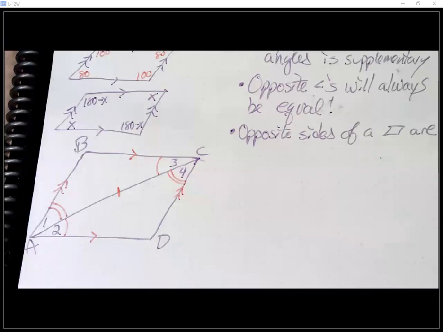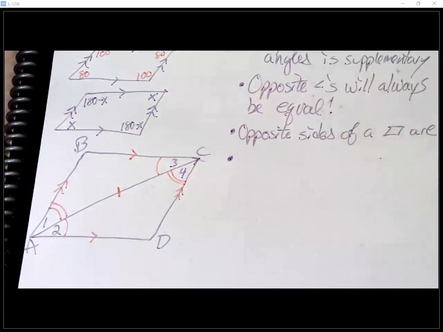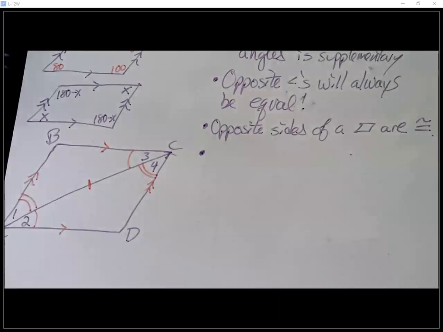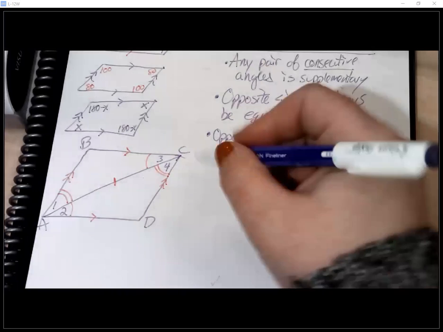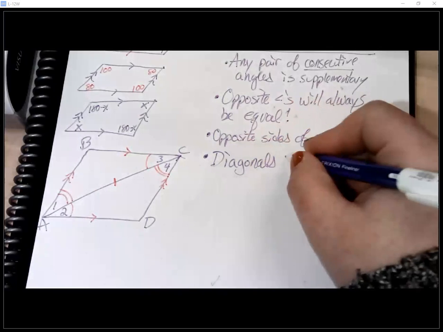And there's one more fun fact that's going to be a little bit trickier. Or maybe not, I don't know. I think for this last one, it might be a good idea to actually write it out in two columns, see if we can make it happen. So I'll tell you what the fun fact is, and then we'll try and prove it. Okay, the last fun fact about parallelograms is going to be that their diagonals bisect each other.